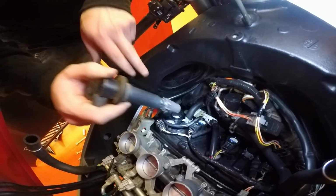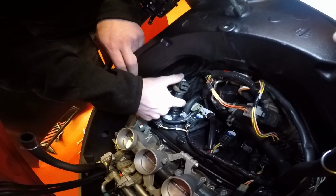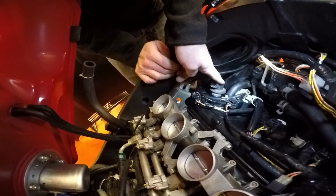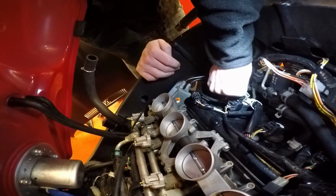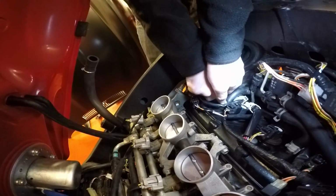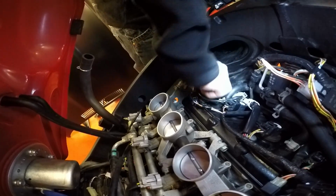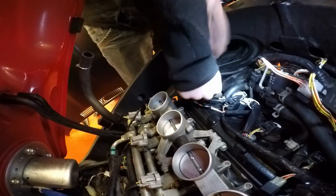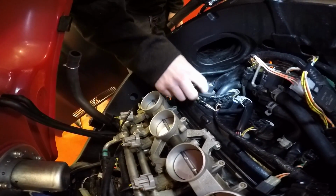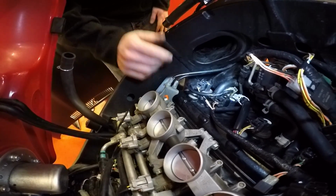Right, for this next step, once your spark plug's in and tightened up, what you want to do is put your coil pack back in. They're a little fiddly to get in the right position. And then give it a good firm push with your thumb down and onto your new spark plug. You should hear it click where it goes over the threads on the plug. It's a little hard to sometimes get the right amount of pressure on there, but that's on. Then you want to get your plugs back on like that, and that's your spark plug replaced.